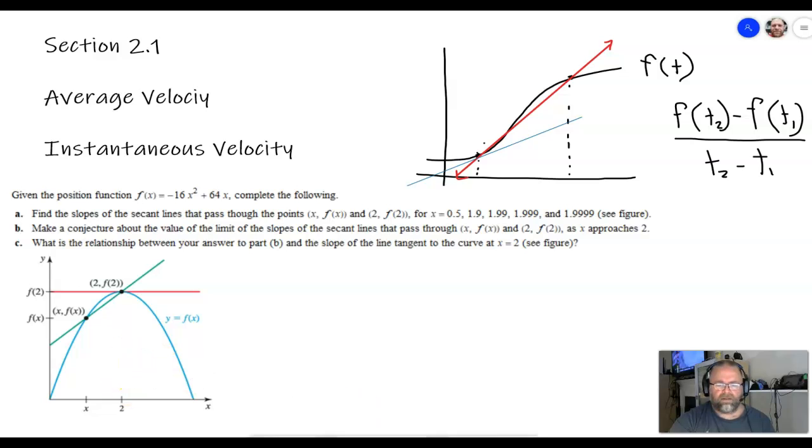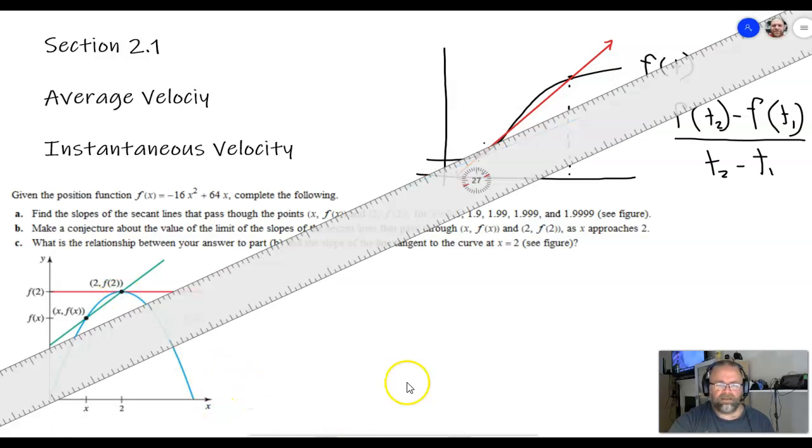All right. So if you want to go ahead and try this, go ahead and pause the video now, and then we'll break it down a little bit, and we'll go over sections A, B, and C here. So go ahead and pause now. All right. What we're really trying to get to is the slope of the tangent line that goes through the point here to f of 2. And that's going to look something like this.